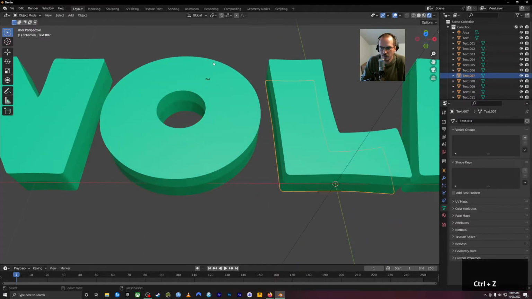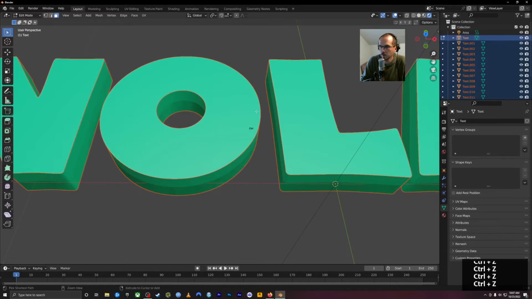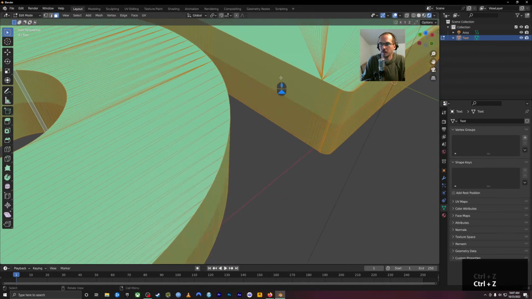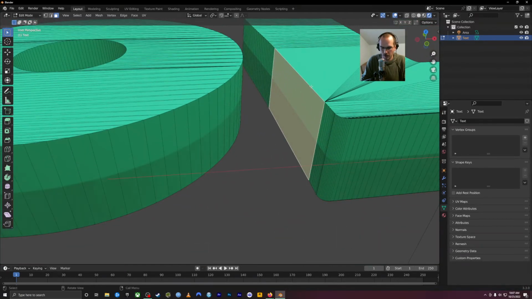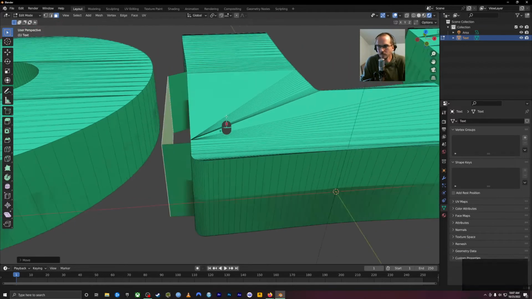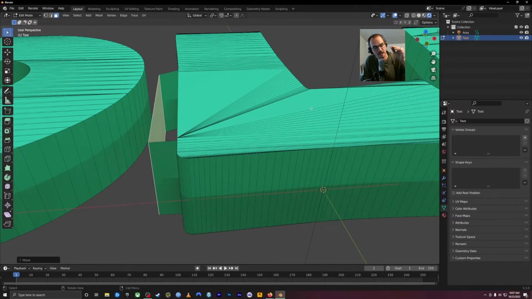So if I undo my separate by loose parts, you can see that if I grab this face here and G move this out, my edge isn't connected here. And that's because I did the extrude on the text object before I did the convert to mesh.